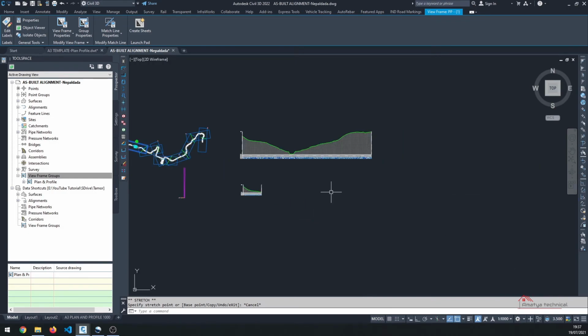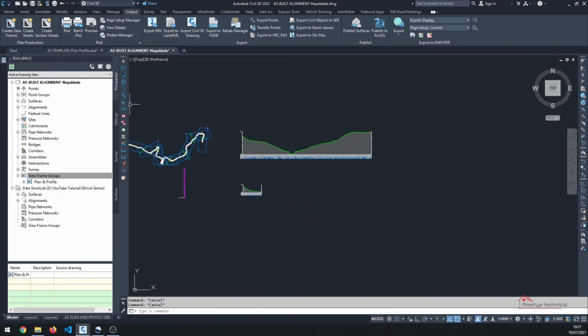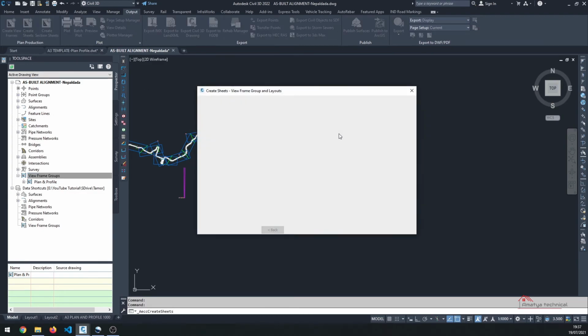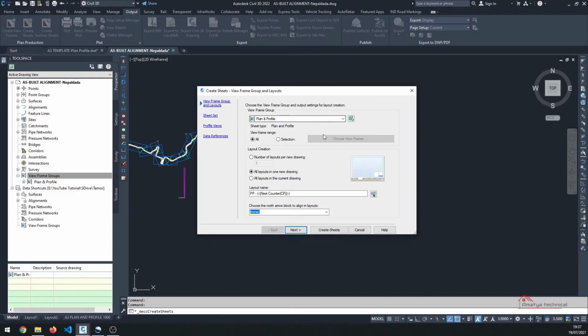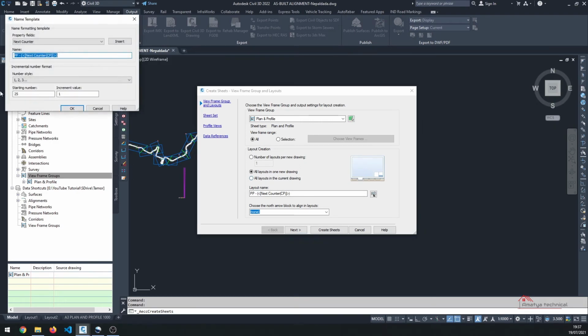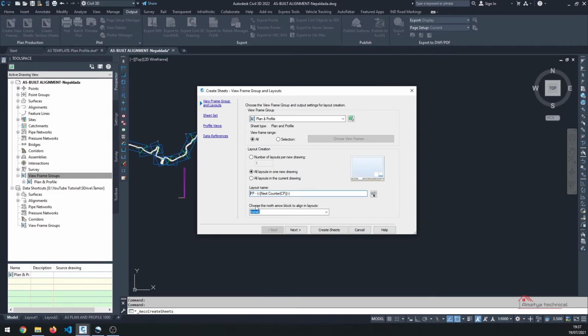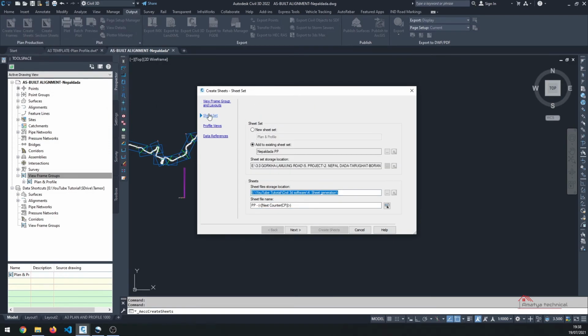So the next step we need to do now is create sheets. Click on this Create Sheets, and for the view frame group we're gonna use plan and profiles. We're gonna use all the view frames, and we're gonna store our sheets in a new drawing, and the layout name will be PP plan and profile, and the starting number we're gonna set to 1, and for the north arrow alignment we're gonna select none.